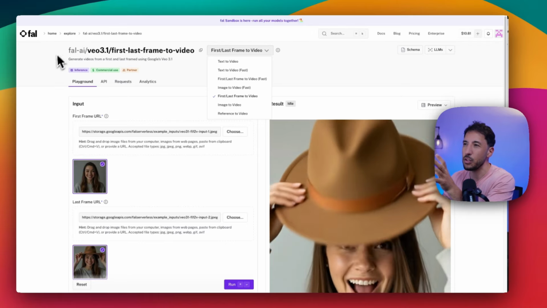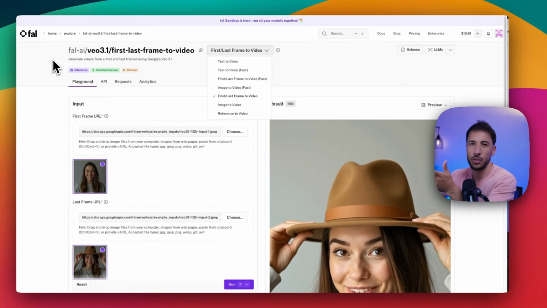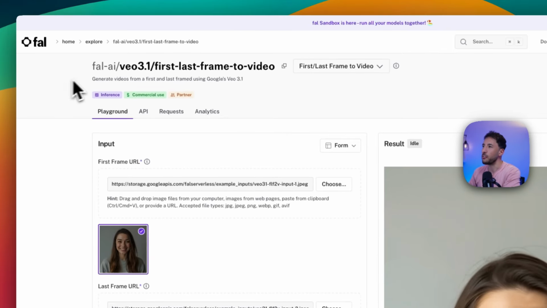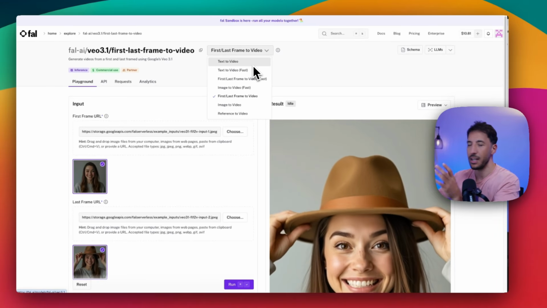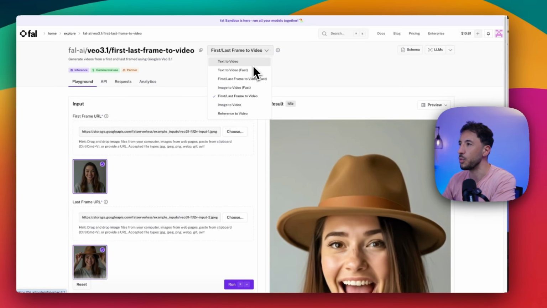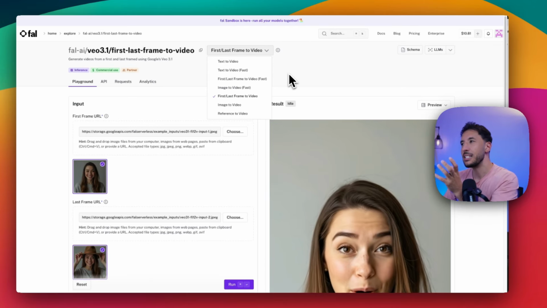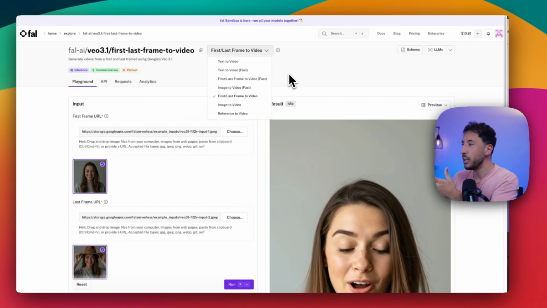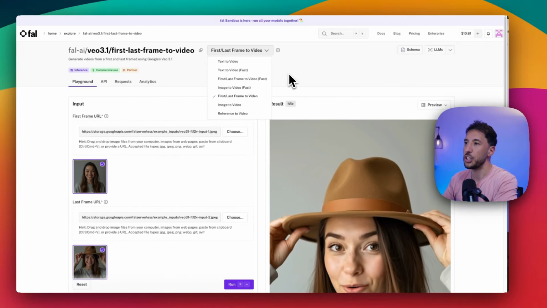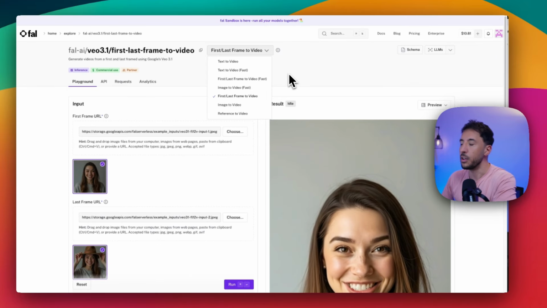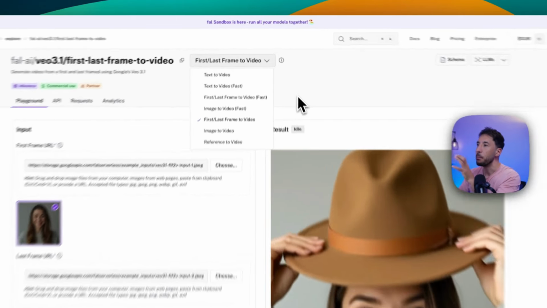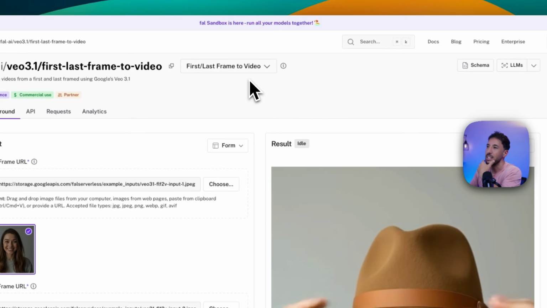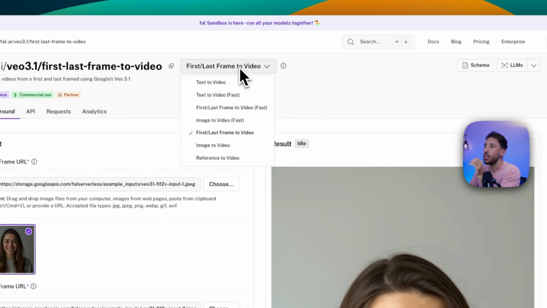I'm just using fal.ai. Feel free to use Higgsfield or whatever other platform you want to use, but I just like the fact that they have the APIs and everything right here. Obviously, I'm not sponsored by these guys, so feel free to use whatever you want. And another important thing is, since Sora came out earlier, there's now a huge competition between these new VEO models and other image to video, text to video models. But the main thing I really like, having tested this for the past couple of hours, is that VEO 3.1 has a couple of new features.